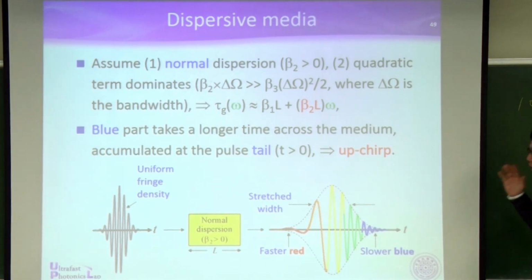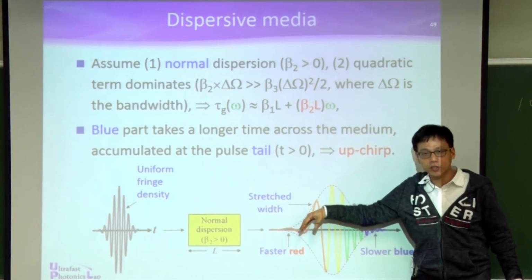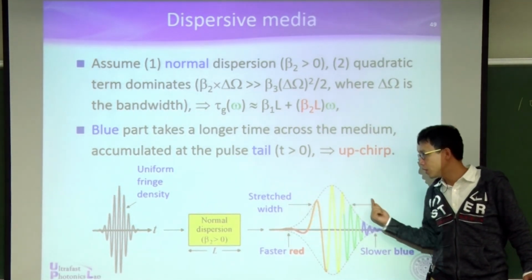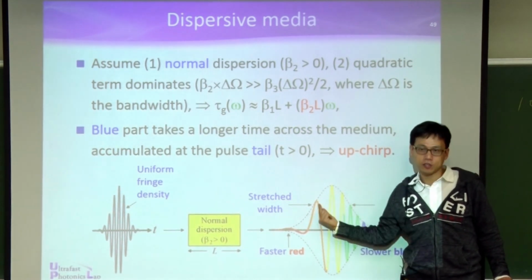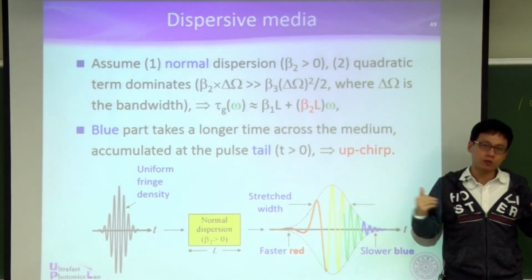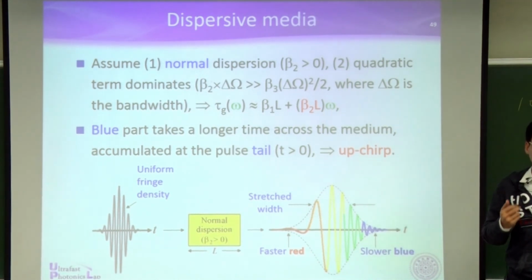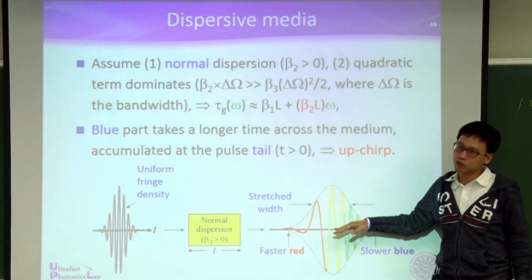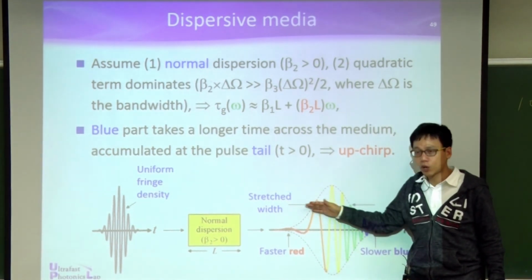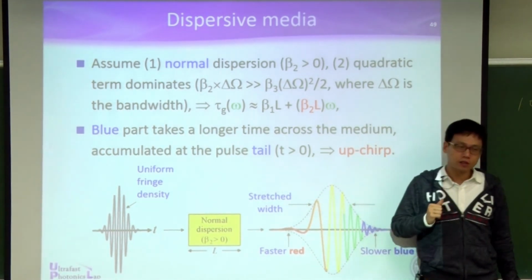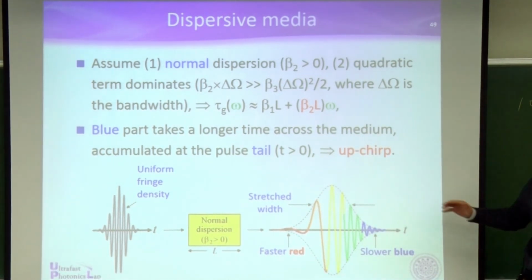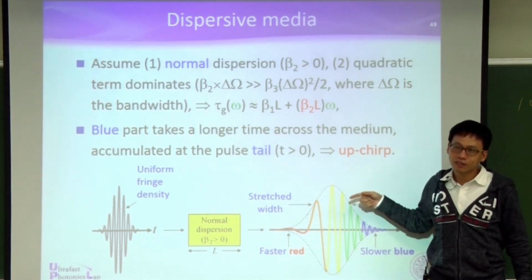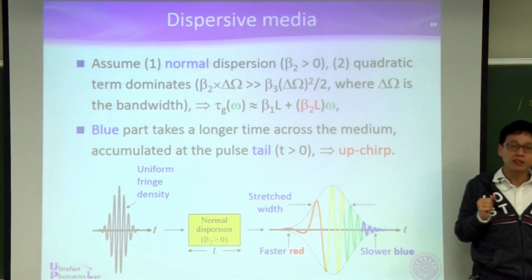And besides, you can also imagine, because the separation in time, blue parts separated from the red part, so the envelope will be stretched. You have a stretched width, broader pulse width. Okay? 所以有两个 impact，一个你的 fringe density 会递增或递减，第二个你的宽度会展宽。这就是 dispersion 所造成的影响。那这个展宽就代表什么？Envelope shape distortion. The shape is no longer the same as the input. Okay?